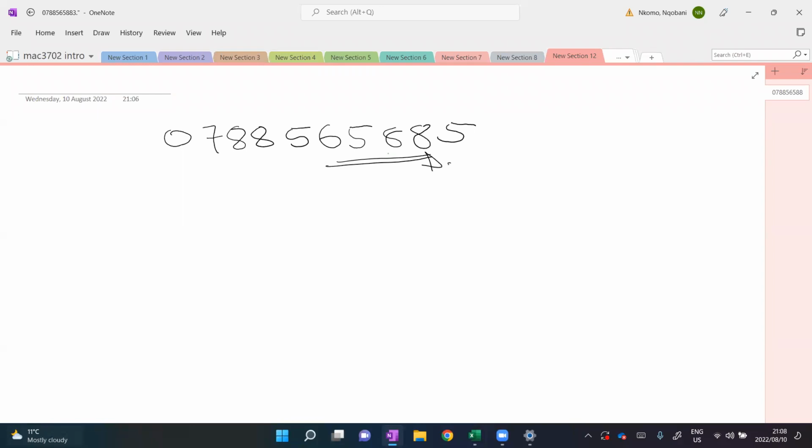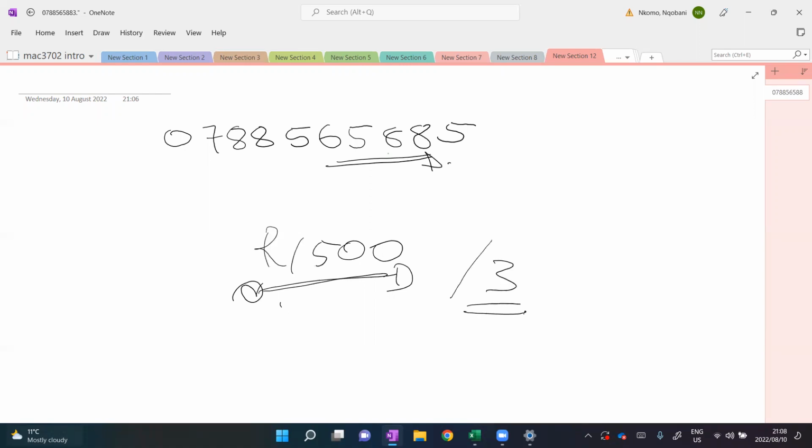But anyway, on the registration form there will be the amount, how much is per subject or the bundle or everything. It's 1.5 per module, madam. That's the price. Then you divide it by 3. The classes are there until you write your exam every week. Sometimes in one week you can have 2 or 3 classes. Maybe you want to cover an area, or maybe there is an assignment that you are supposed to do, or things like that, because we'll be discussing everything in class to make your life easy.